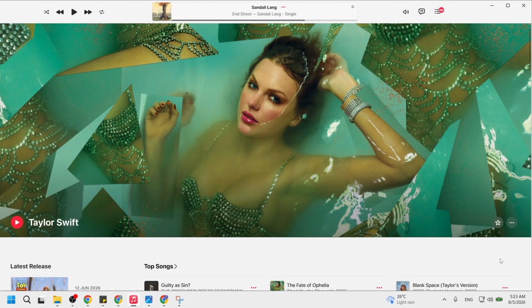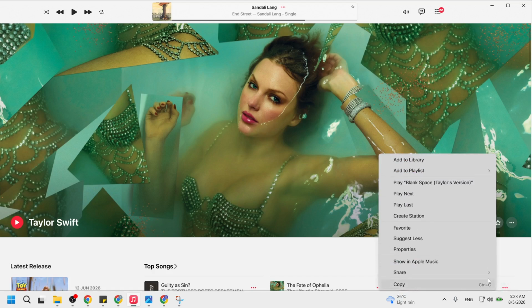The moment you do this, Apple Music places the full artist URL onto your clipboard, even though you do not see it on screen. You can now paste this Apple Music artist link into a browser, an email, social media, or your promo materials, and it will always go straight to that artist page. You have just learned how to open Apple Music, find an artist, and copy their official Apple Music artist URL.